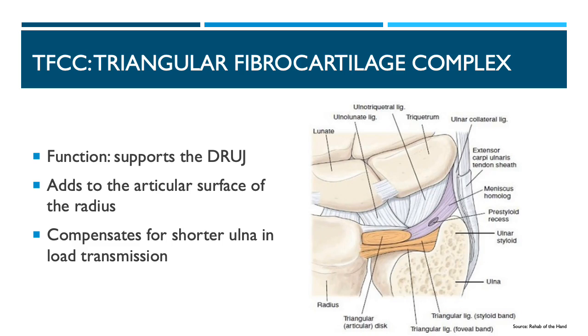So what that means is a peripheral tear can heal. Central tear, probably not going to heal. They don't really do surgery for a central tear because it will probably be unsuccessful, so they would likely do a debridement instead of an actual repair. The good news is that the central portion doesn't really contribute to the DRUJ stability, but it does help in load transmission. So they're likely going to have good motion in their wrist, but if they're trying to bear weight, then it might be more painful. That's also how you get a lot of degenerative injuries in the TFCC.